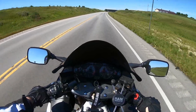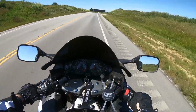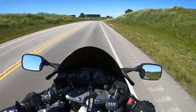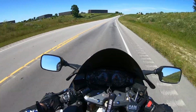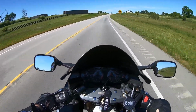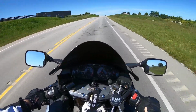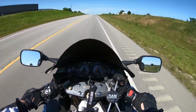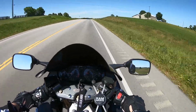Like I said, this road, if you've ever been around Louisville, this is Bardstown Road. This is what this turns into, the big Bardstown Road with all the commercial stuff, all the restaurants and things. But you can see the distillery warehouses over there. It's where they store the whiskey and the bourbon. If you're ever interested in that, that's what those warehouses look like. They just store them in their whiskey barrels and bourbon barrels, and that's where they age them.